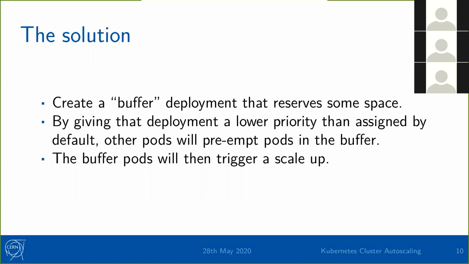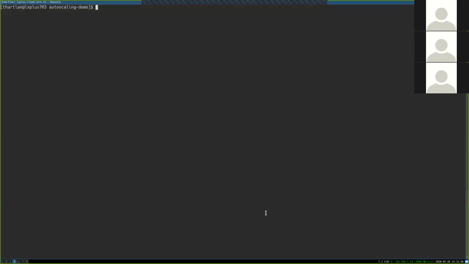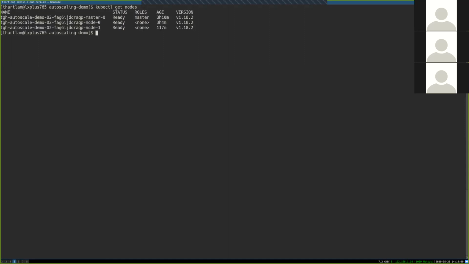So we can see how that might look in another cluster I have. So in this cluster, I already have 2 nodes, node 0 and node 1.